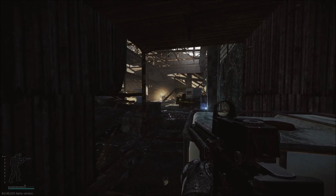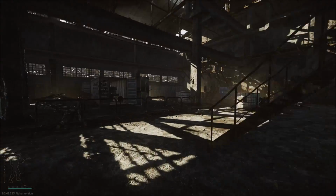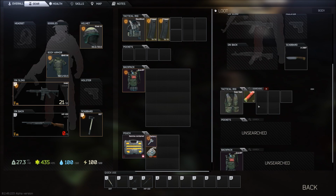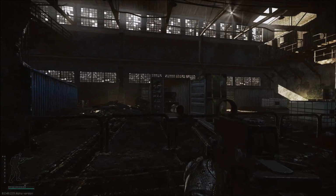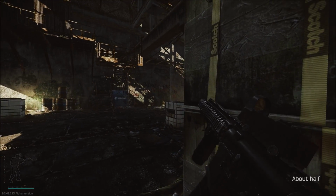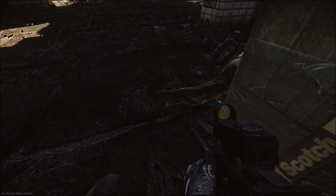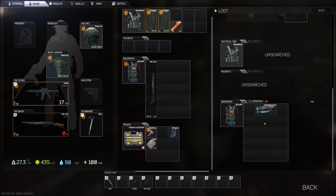Alright, we are hella late to this. Okay. Well, I kind of wish I didn't bring my own backpack, because there's one right here. Whatever. Alright, we got a secondary weapon now. Nope, didn't want to do that. You got a semi-shotgun? No, you got a pistol grip shotgun. Which I want anyway. And you got a flashlight. Alright, that's another flashlight to make a new pentalight, boys. And the pistol grip, too.